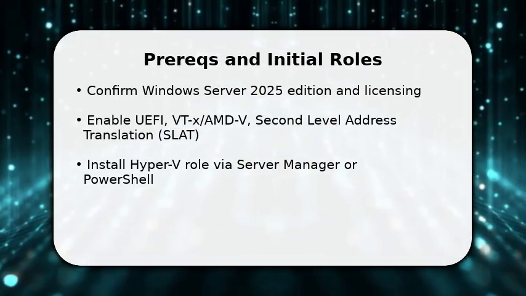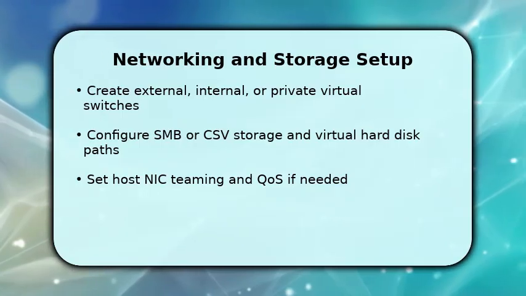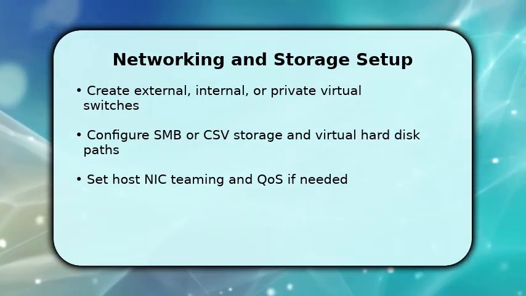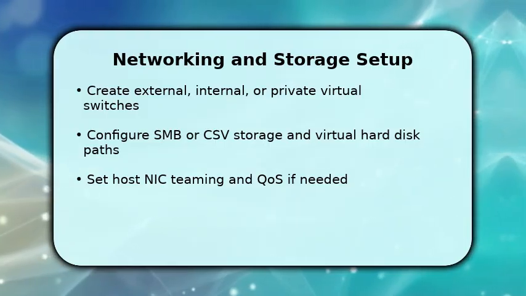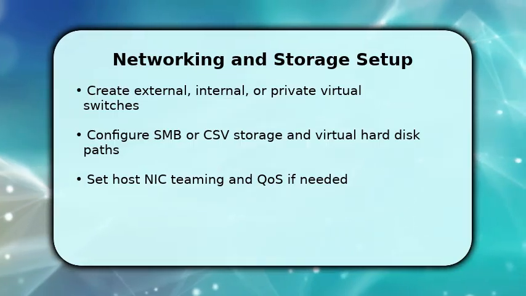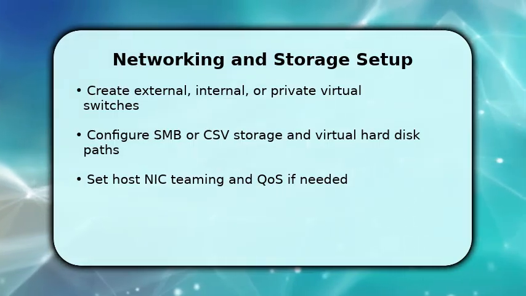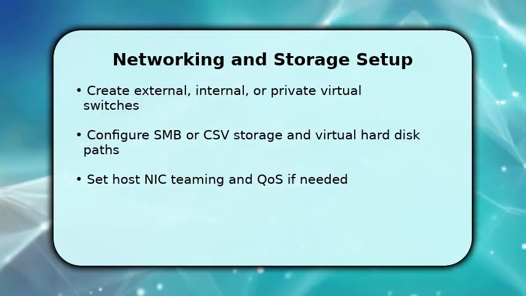Once the role is installed, you build networking and storage. You create an external virtual switch for VM connectivity or internal/private for isolated networks using Hyper-V Manager or New-VMSwitch. Configure storage. Decide on local VHDX folders, SMB shares, or cluster shared volumes if clustered. This matters for performance and backups.